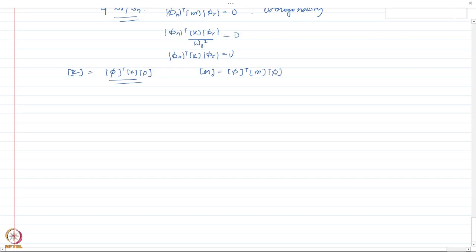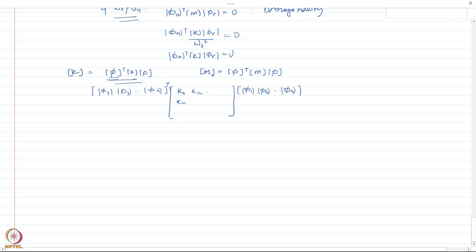Now if you look carefully here, what do you have? The modal matrix, which I have previously written with each column vector being one of the modes, phi 1, phi 2, and then phi n here. And then you have the stiffness matrix, which would have terms k 1 1, k 1 2, and so on, k 2 1, and so on. So let us say just the general elements here, and then phi, remember I have the transpose here. So this one is actually phi 1 transpose, phi 2, and so on, phi n here.